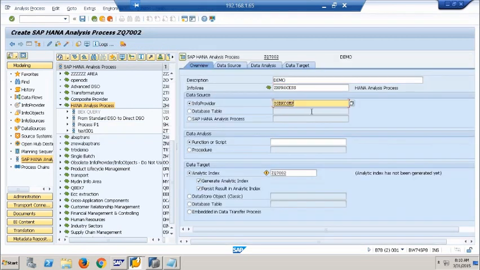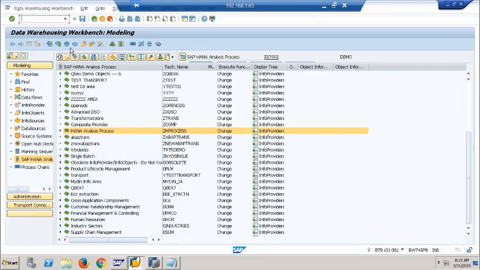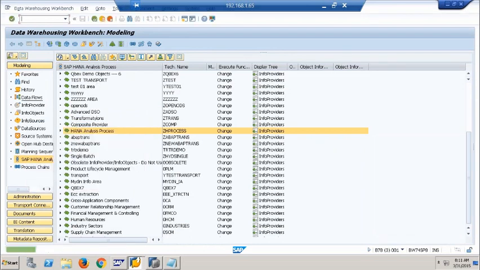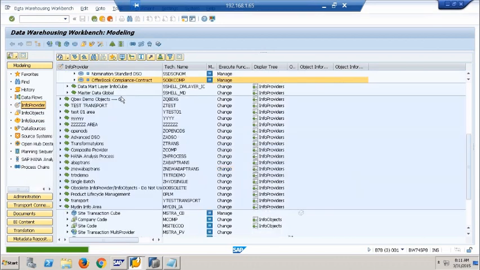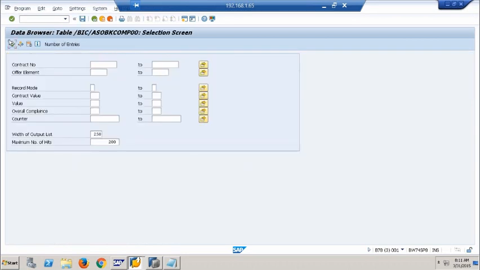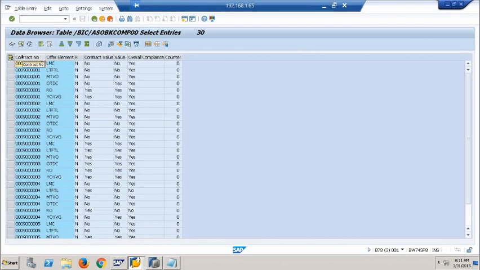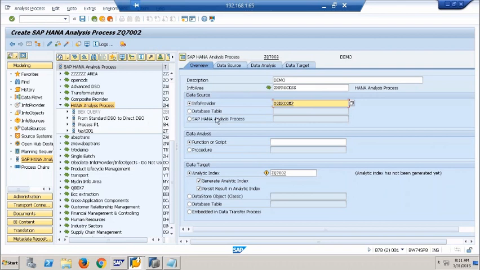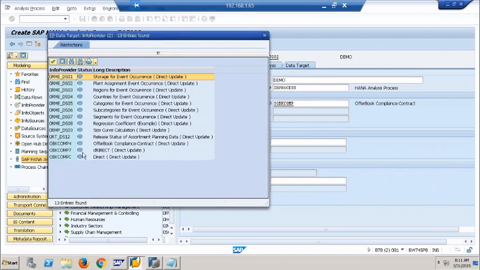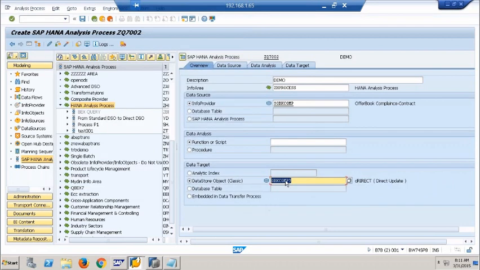I want to use this provider as my source, which is a normal DSO. I can show you that. This is a normal DSO, which has contract number, offer element, and some structure here. And my target is going to be a directive DSO. This is the one which we created.